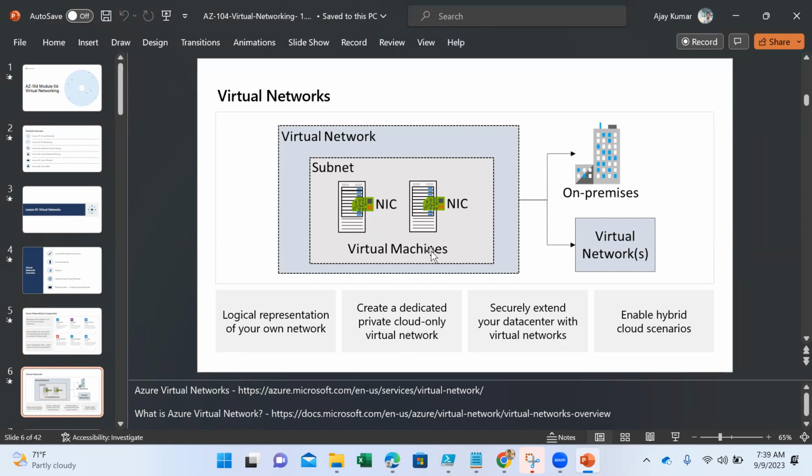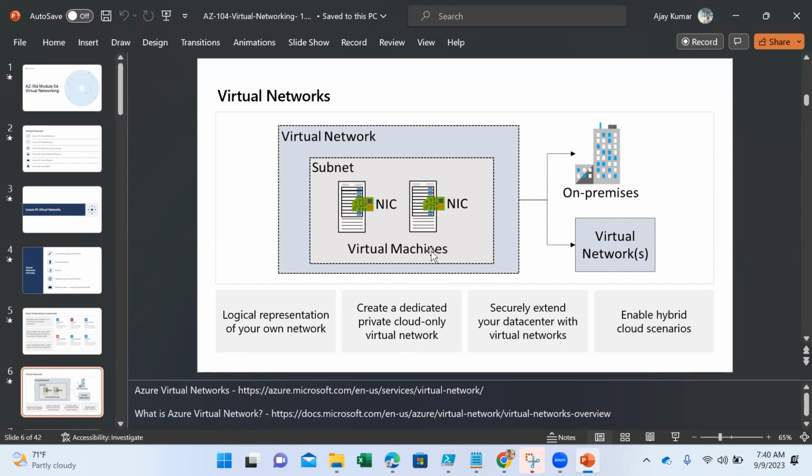So under the virtual network, anything which we create has a logical boundary. You must have seen that whenever we created a virtual machine, we assigned something called a region, and then we created a virtual network. Virtual network defines logical boundaries. Whenever you create any resources under the virtual network, it defines that, okay, under this network boundary, your resources will be there.